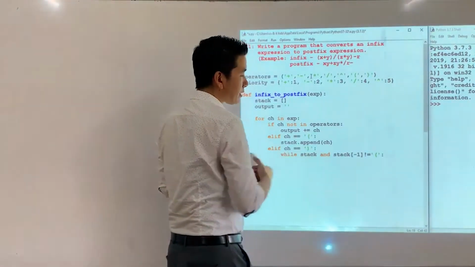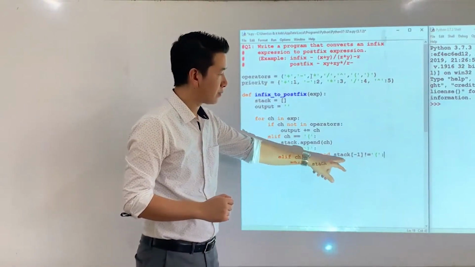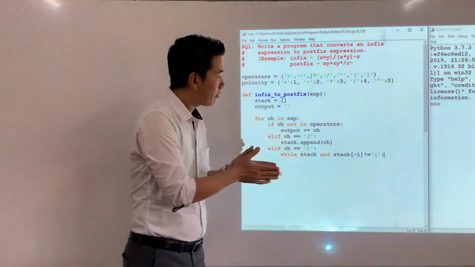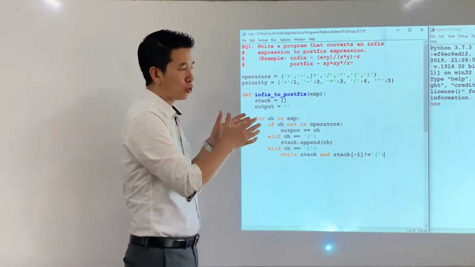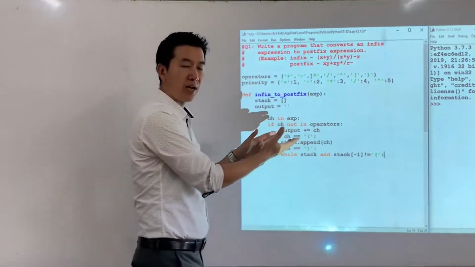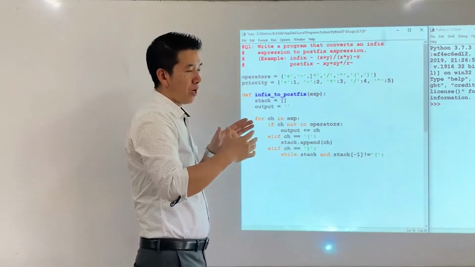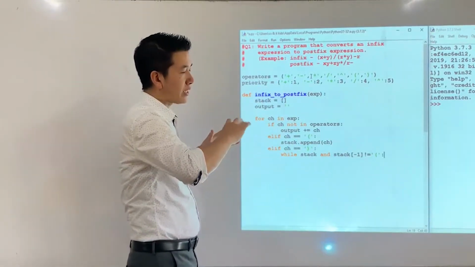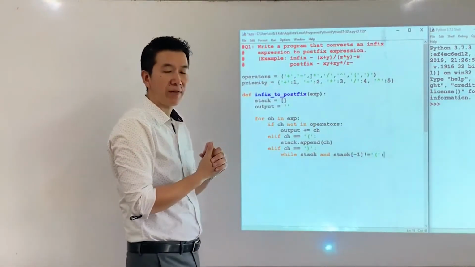Okay? At the same time, I make sure that the last element in the stack, remember the -1 points to the last element, minus 2 the second last, minus 3 the third last. Okay, so if you want to run the indexes in a backward position, we use the negative index.